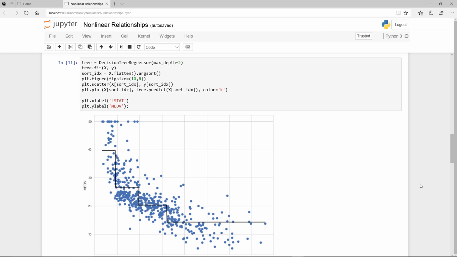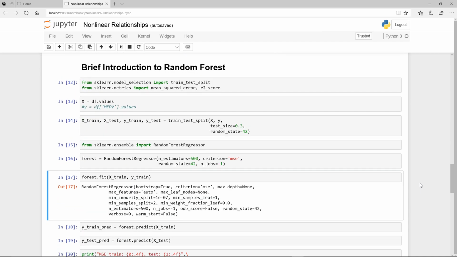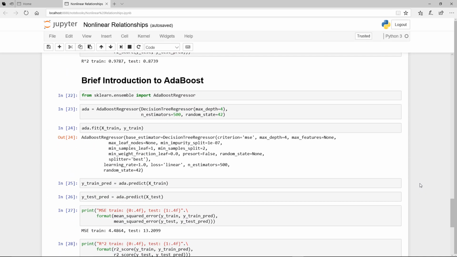I hope you found that exercise useful, just to actually get an initial intuitive understanding of the decision tree. In this video, we've covered decision tree, we've covered random forest, and we've also covered AdaBoost. Although we haven't gone into details on each and every one of these ensemble, they are in a separate section that we're gonna go into depth in explaining how the model works, how is it built, and the actual intuition behind it. I just want to give you in this portion of the lecture under regression, just as a taster for you to actually appreciate that there are other methods out there apart from linear regression, polynomial, as well as robust regression to actually model your data. You can use these ensemble method.